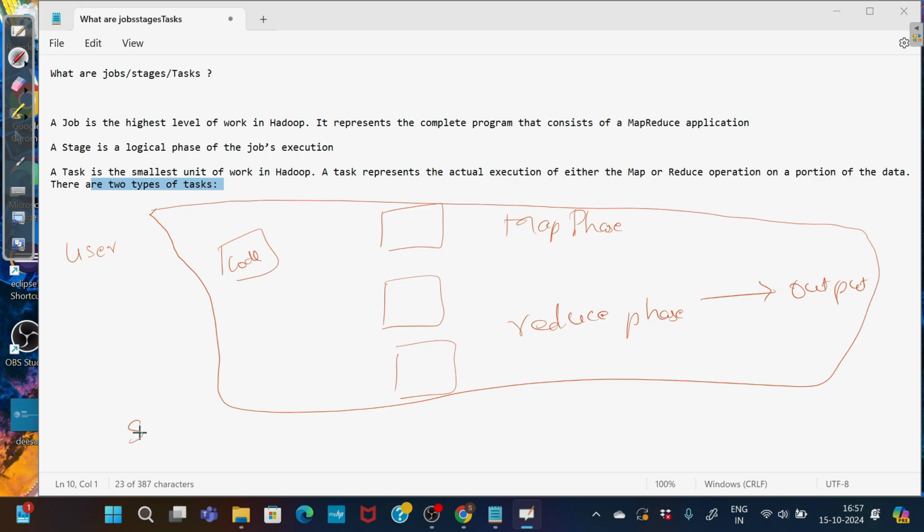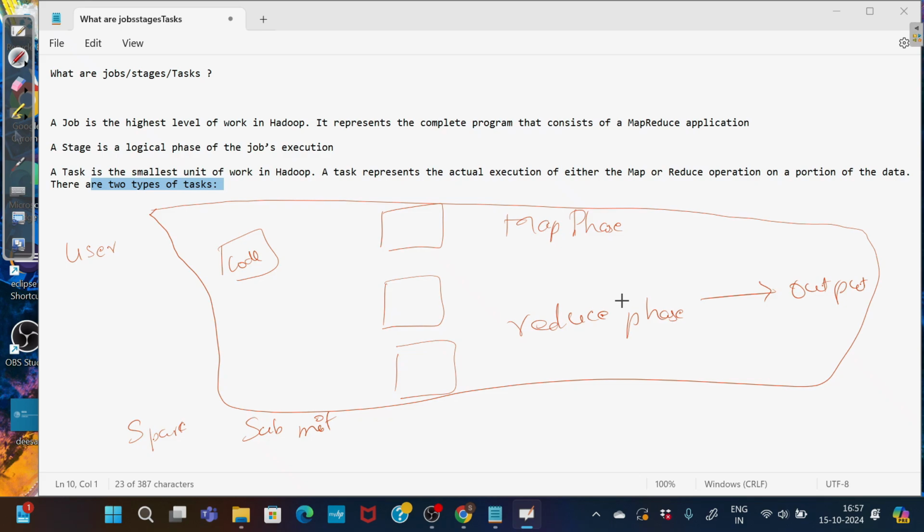So basically you can say Spark Submit, right? When you do a Spark Submit, these are all the things that get executed. This entire thing is called a job. When you run a Spark Submit, it actually creates a Spark job, and then it executes a map phase, a reduce phase, and finally provides you the output. So when somebody says they're triggering a job, they're basically doing the Spark Submit.